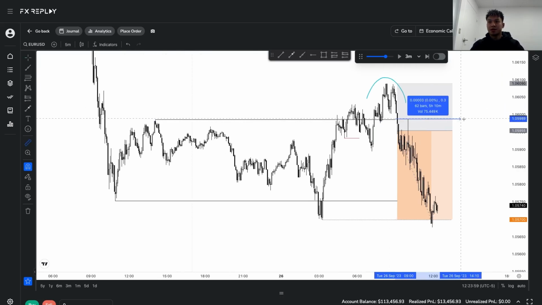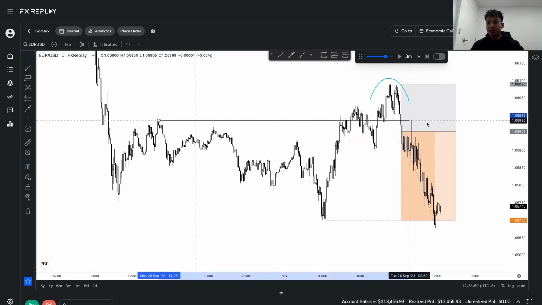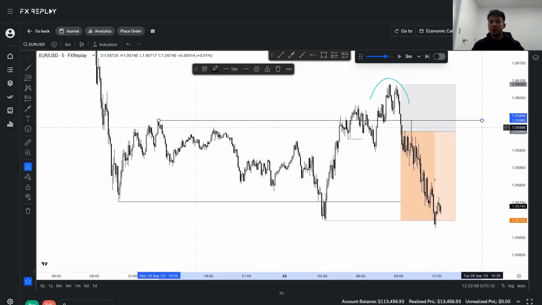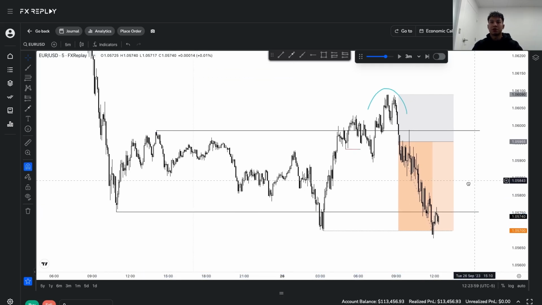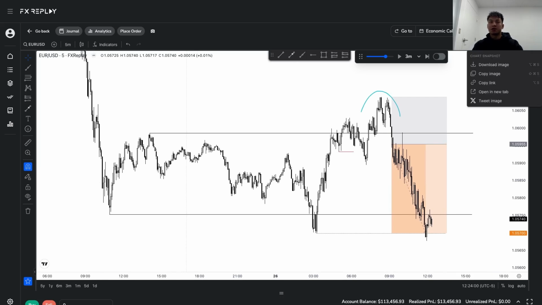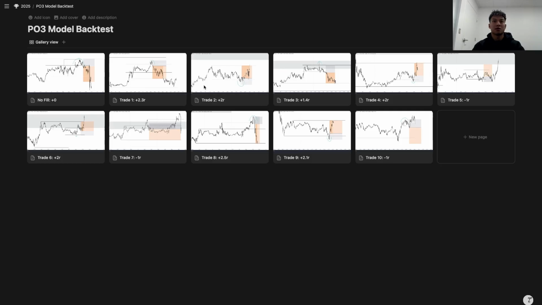This will be the last trade of the session. We finished this month out up 13.4%, or $13,456. So I will journal this, and then that will conclude our session, and then we'll take a look at the analytics at the end.